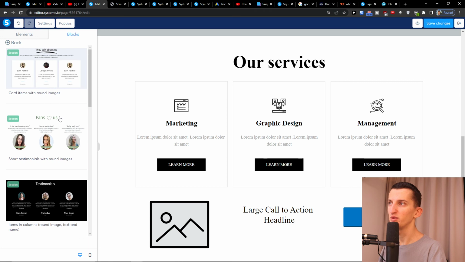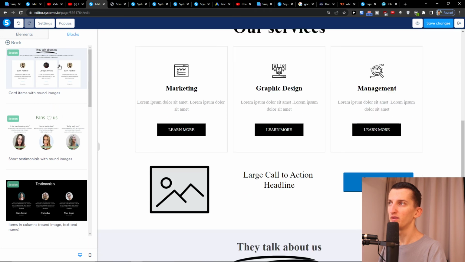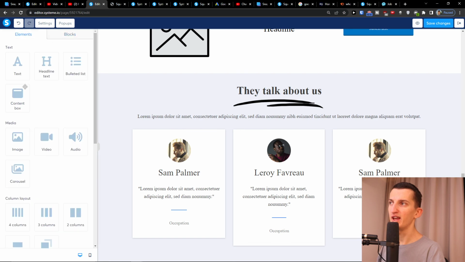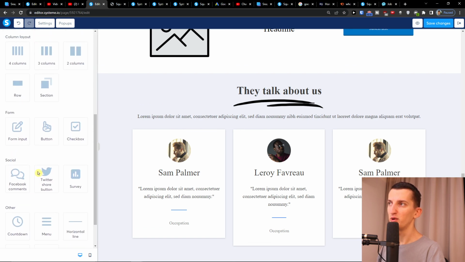So that's how it's possible to be done. Or you can use something like this, and you can change the image and have a button right here. So you can always even edit the pre-created ones, right?